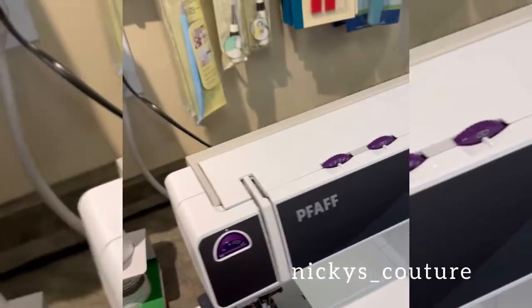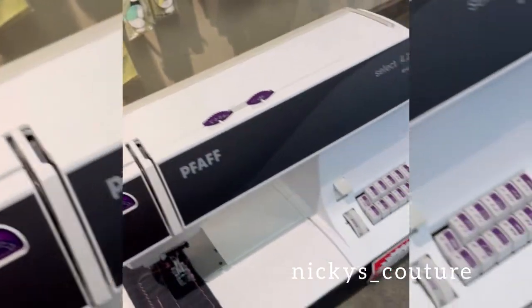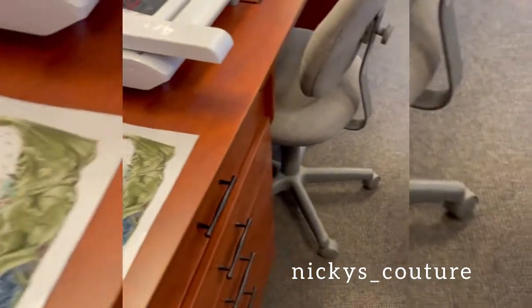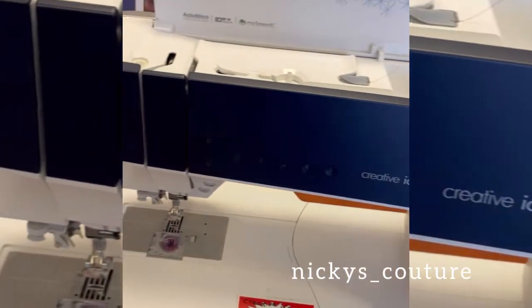There's nobody that will come to this place that will not be confused. Okay, this is an oil applicator. Just take a look at this. This is a computerized machine. There's the coating.